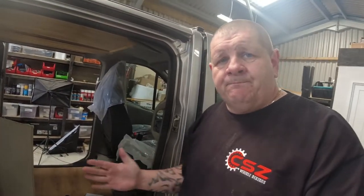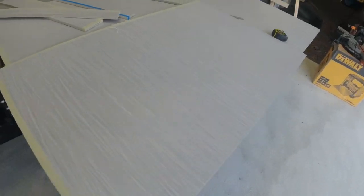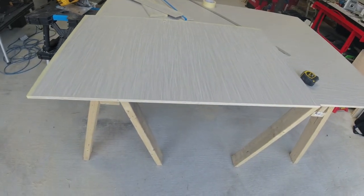So what I've got to do now is do the backboard that runs along here, which will be the back of the kitchen. Right, so there you go, the board is now cut. And I've cut this as a measurement of 1.14 metres that way, and 735 that way. So that is going to be the backboard.